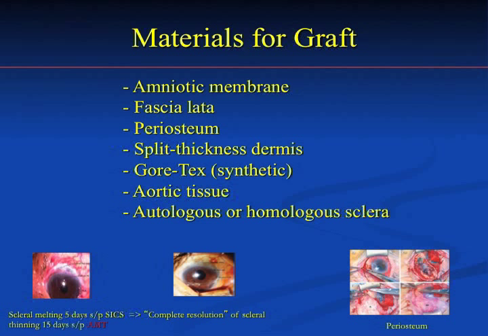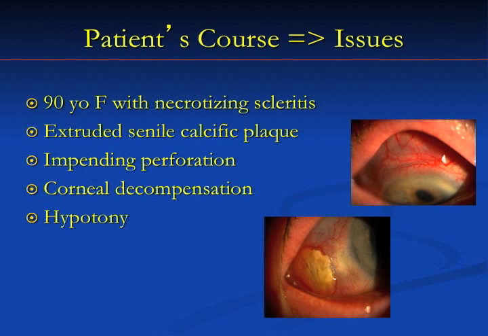This is a quick example of a patient that had scleral melting after undergoing cataract surgery, and 5 days later she presented with significant thinning at the limbus. And she did have practically complete resolution of the area of involvement about 2 weeks after having placed an amniotic membrane transplant. Also, I mentioned periosteum, and it's pretty common to be used by oculoplastic surgeons especially. What about the amniotic membrane, and what about our particular patients?